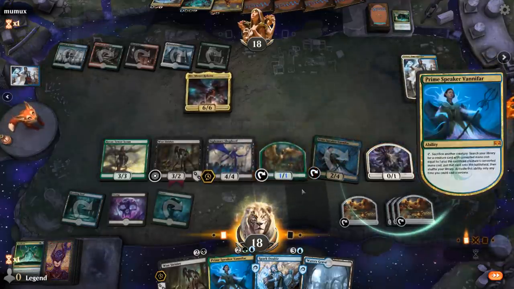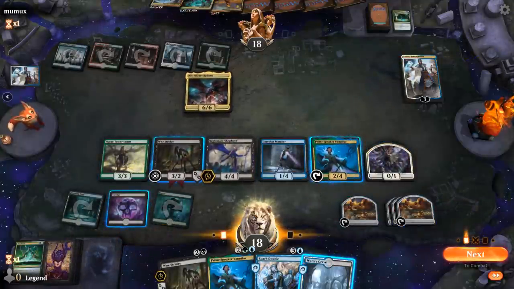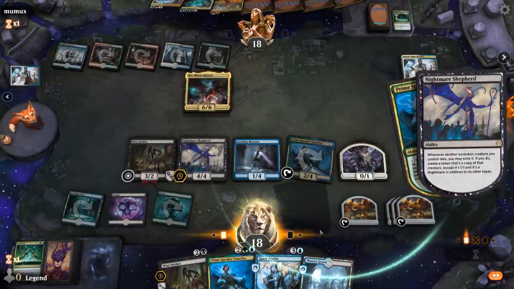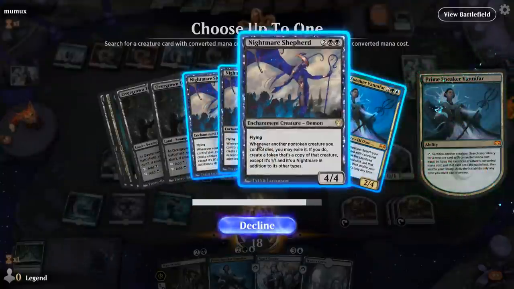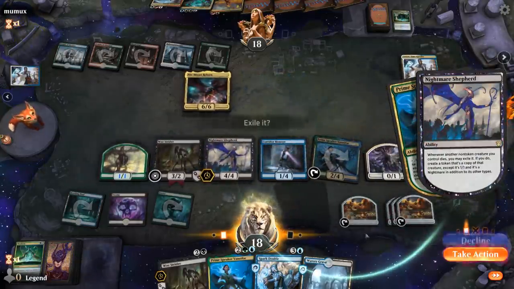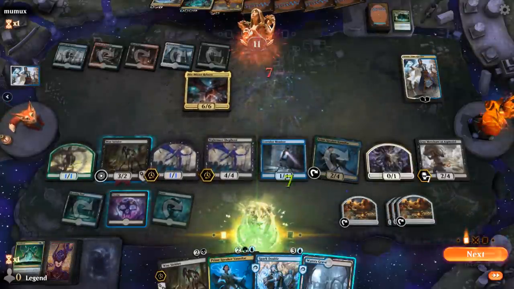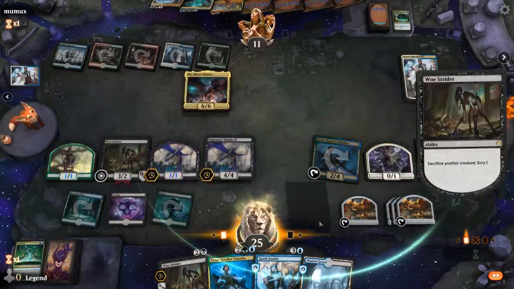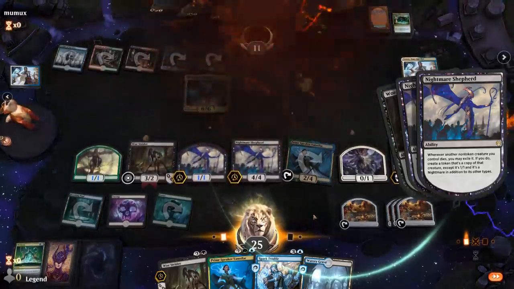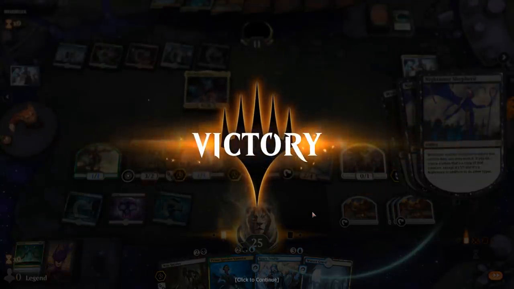I guess I'll skip the goat step and go straight to the corridor monitor. And our opponent packs it in. Sweet, so turn 5 win through a Teferi. On to the next one.